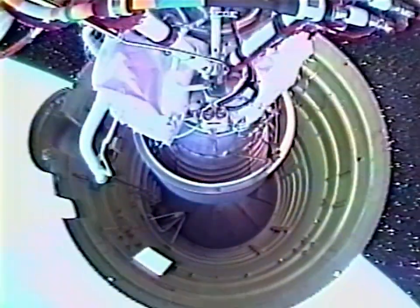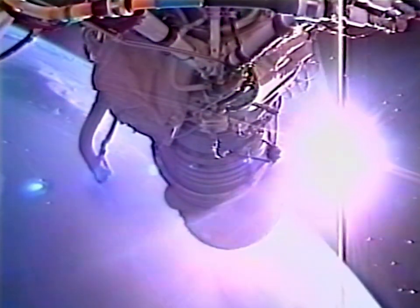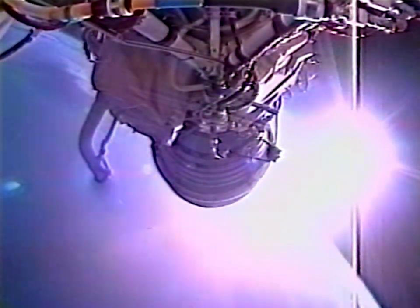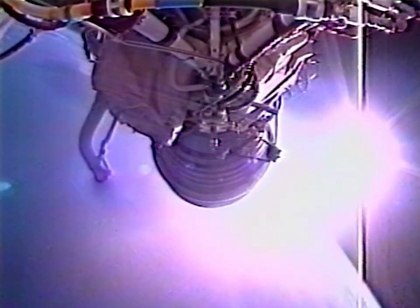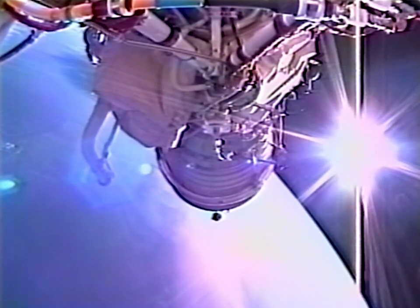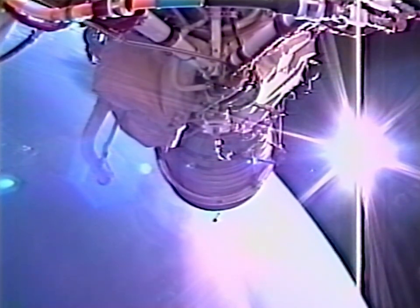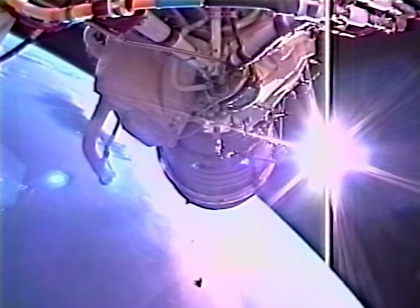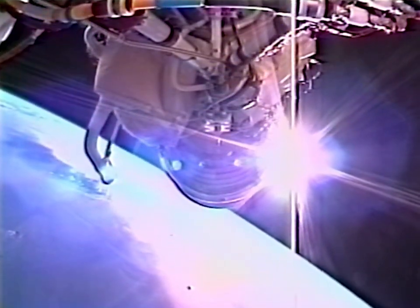Continuing to show the throttle segment, everything looking good. We've throttled down in preparation for VECO. We have booster engine cutoff — boost phase chill-down stopped right on time. We have stage separation. We have fuel pre-start, locks pre-start. We have ignition, and full thrust — Centaur main engine up and running normally. Normal operating parameters. Fairing separation right on time. Everything is looking absolutely normal on this mission so far.